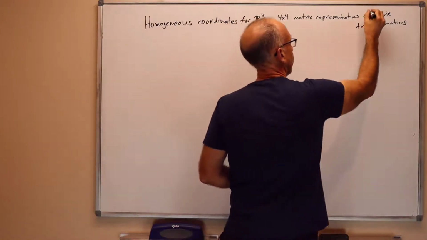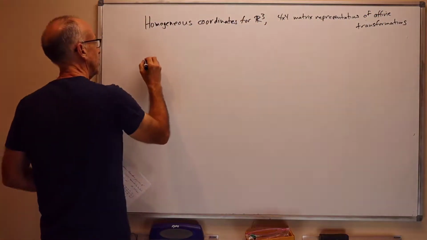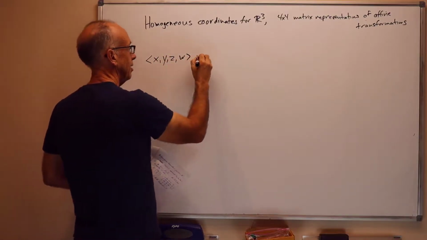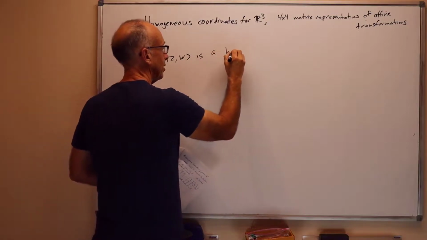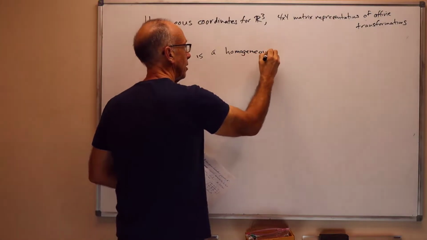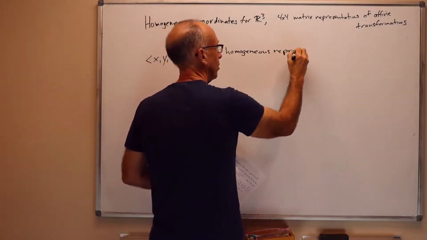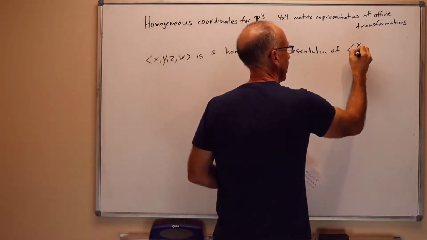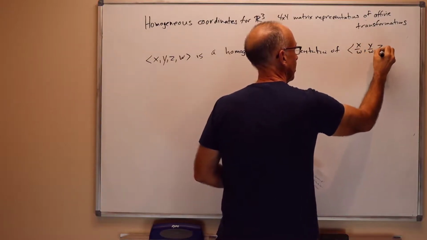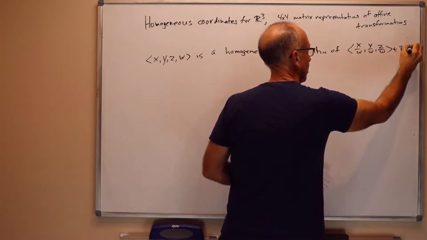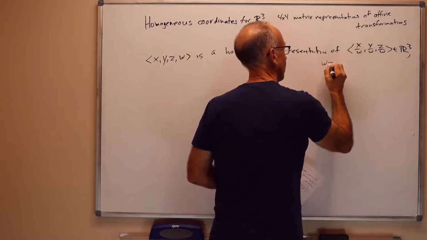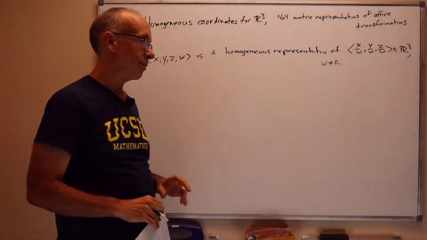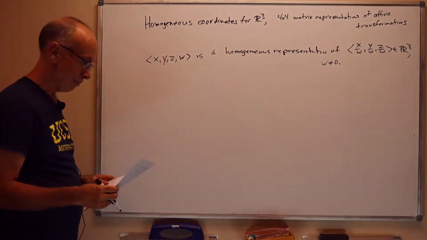So first of all, let's talk about homogeneous coordinates first. If we take a 4-tuple, x, y, z, w, this is a homogeneous representation or homogeneous coordinates for a 3-tuple, a point in R3, namely the point x over w, y over w, z over w. This is in R3, and we should assume here that w is not equal to 0. We will later on give some meaning to w equal to 0 as points at infinity, but for the moment, let's just talk about w not equal to 0, so ordinary finite points in R3.